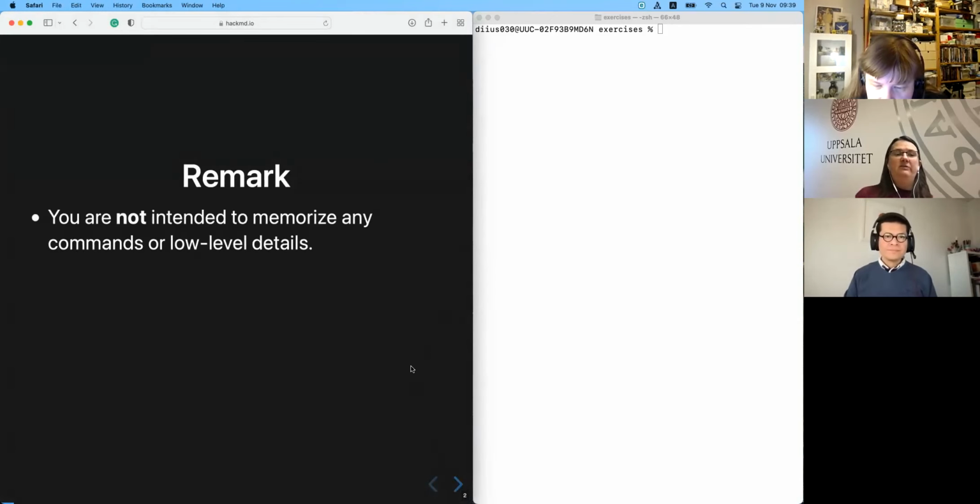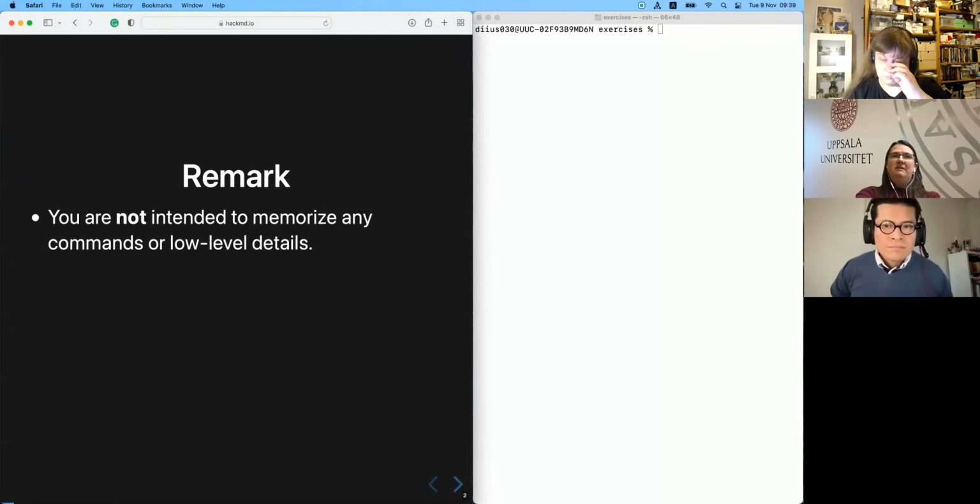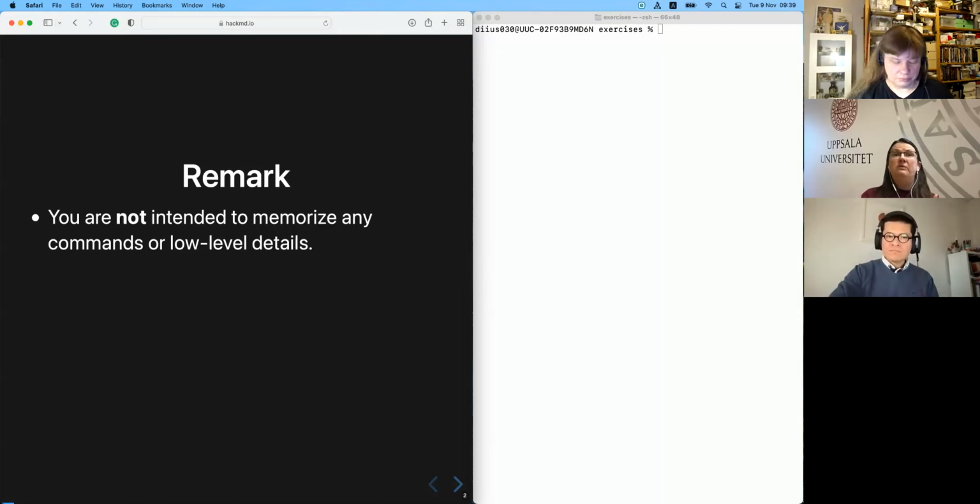I may say that if you are a total beginner to Git, this may seem a bit overwhelming, but please understand that you are not intended to memorize all these commands that I'm going to show you now. And if you don't understand all the tiny details, that's perfectly fine as well. We are going to get back to these concepts and commands in the following lectures as well. And it should become more clear as we move along.